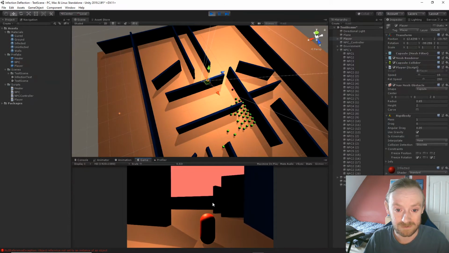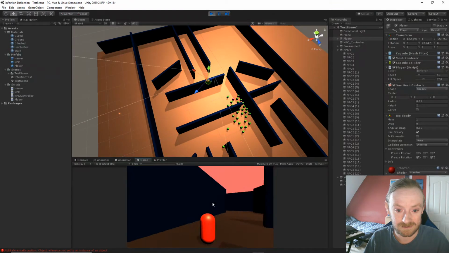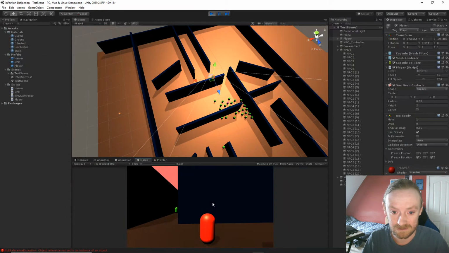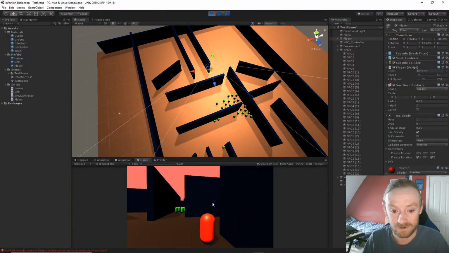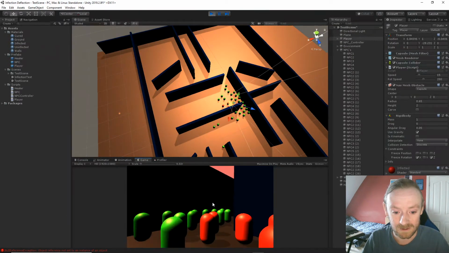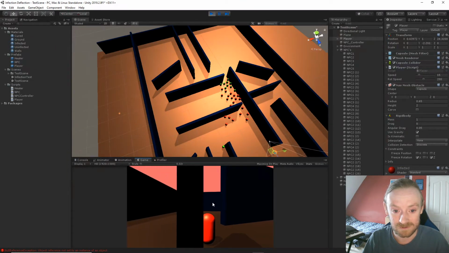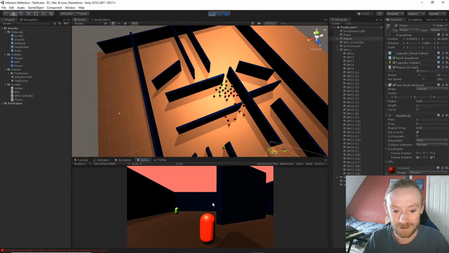Oh, and he's infected somebody else. So they can't turn green unless they're infected. That's good. But he's still in the middle of a big throng of, oh, there's one lone green. I'm going to run through here and see what happens. There's loads of reds now infecting each other. There's more reds than greens. Oh, a big battle.